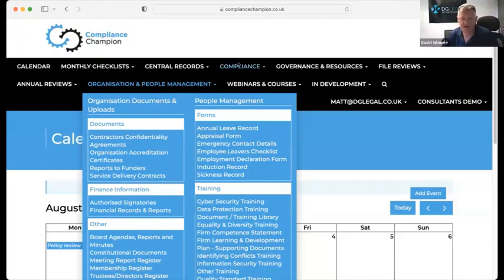Well, we just had a question saying, does this system aid compliance with the AQS, the Advanced Quality Standard? And the answer would be yes, it would help compliance with any quality assurance standard. So it's a place where not only could you store all of your quality assurance records, but you could also grant temporary access to the auditor, and it would make the auditor's job a lot easier as well.